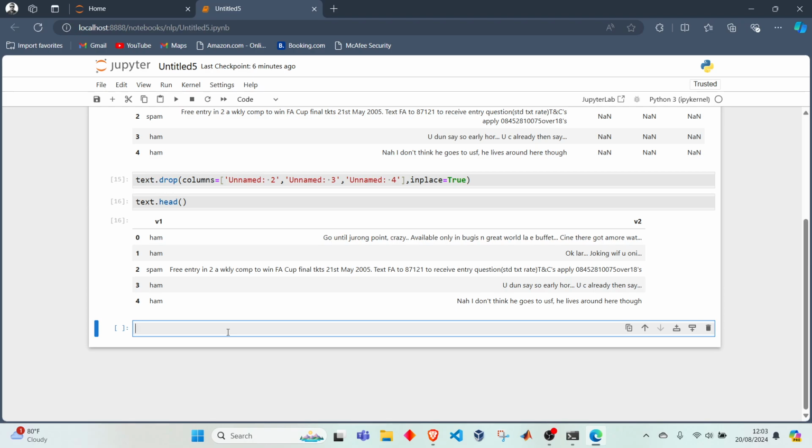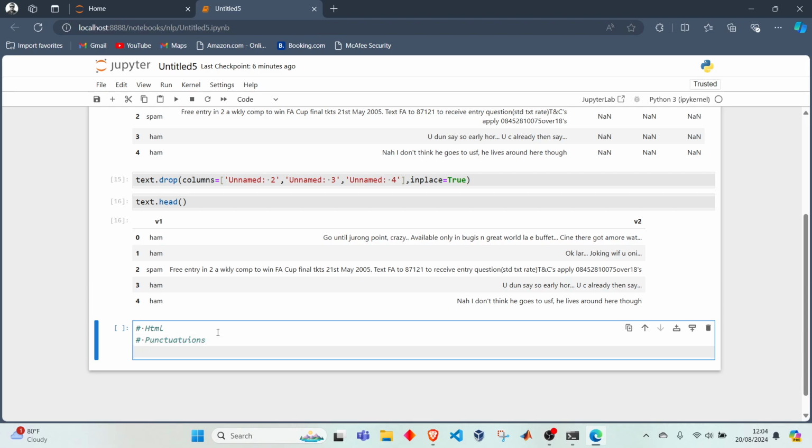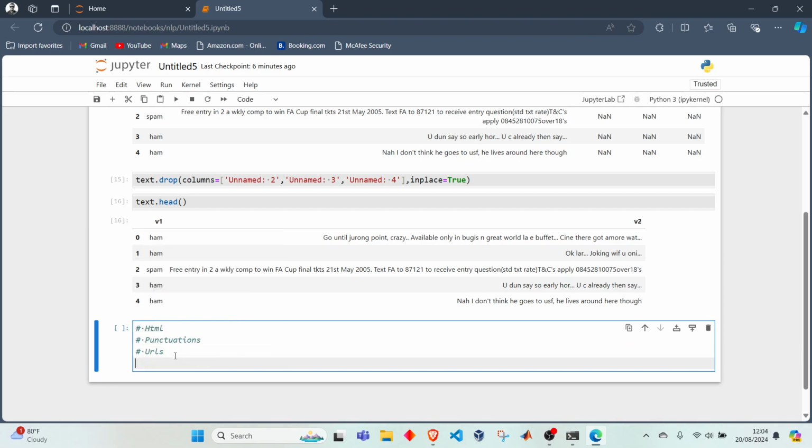If there are links, URLs or HTML codes, they need to be removed. So I am applying preprocessing to remove HTML tags, punctuations, URLs, and finally convert to lowercase.